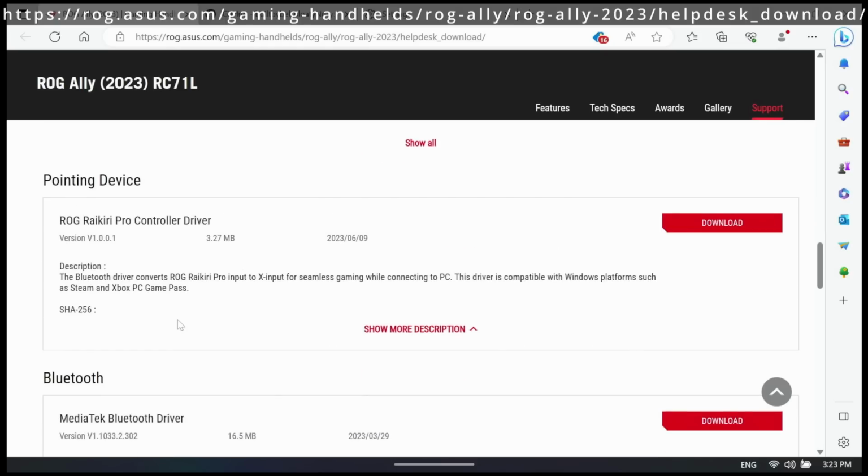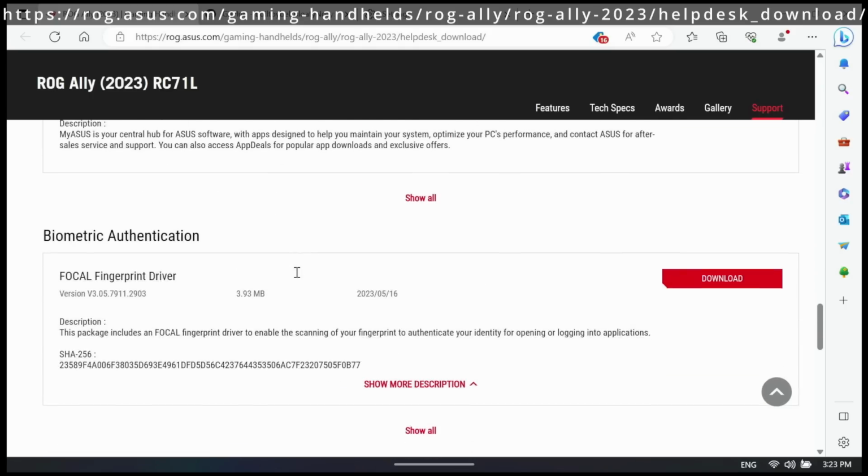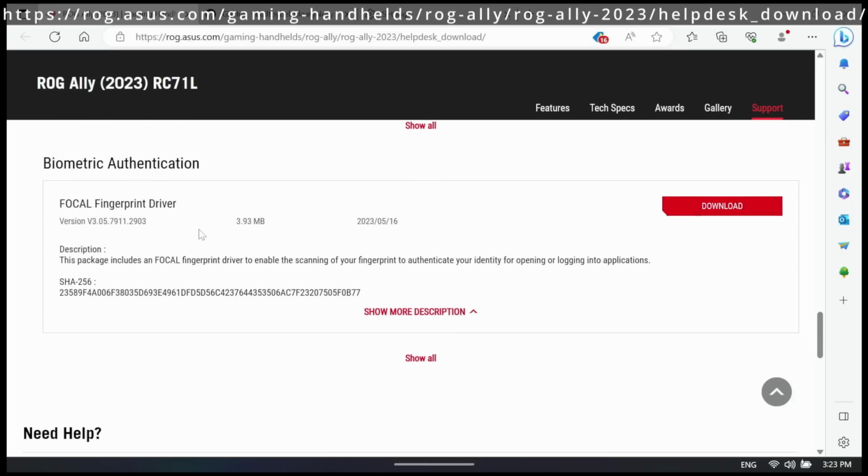There's a Rokiri Pro controller driver here. I'm not sure exactly, it seems like it converts a Bluetooth input to Steam input. There's Bluetooth drivers here if you're having issues with that, and then My ASUS if you don't have My ASUS for whatever reason. And then as well, there's the fingerprint driver here.